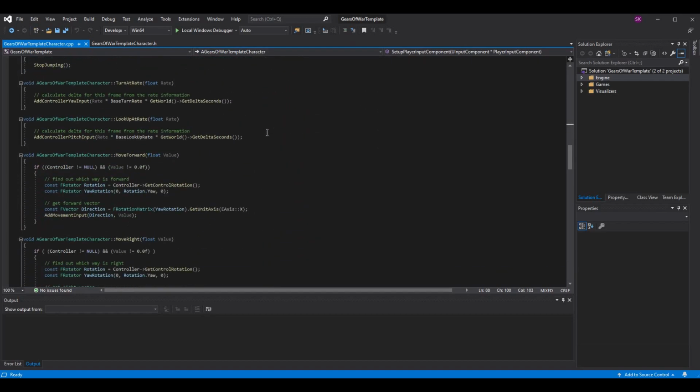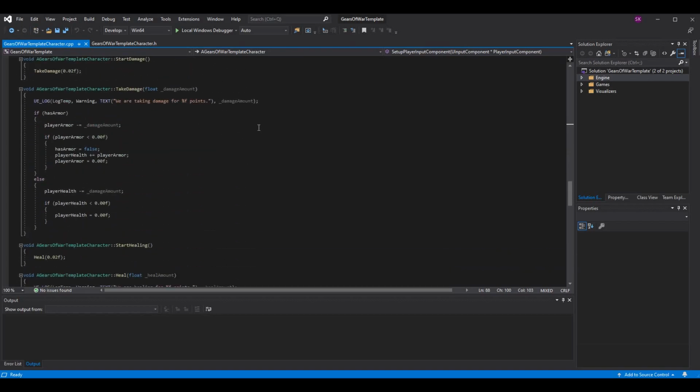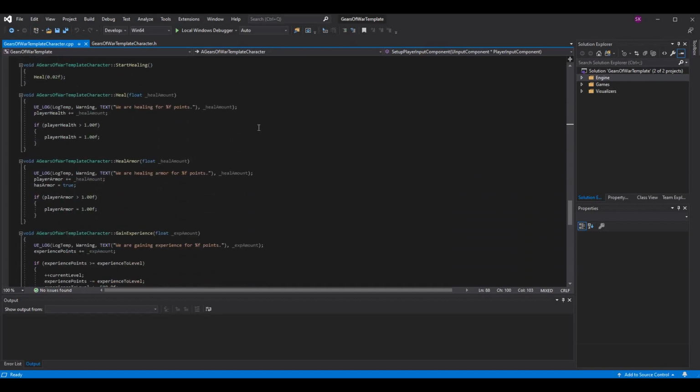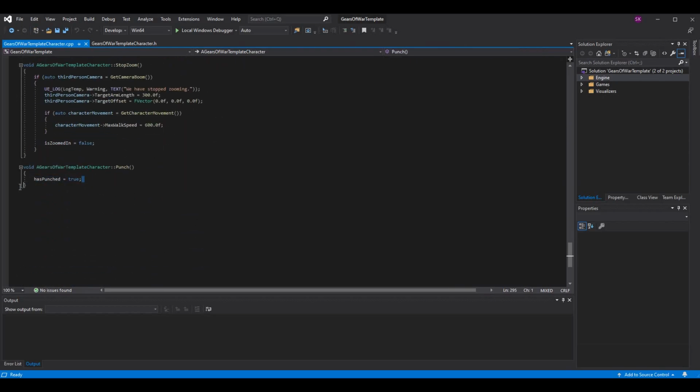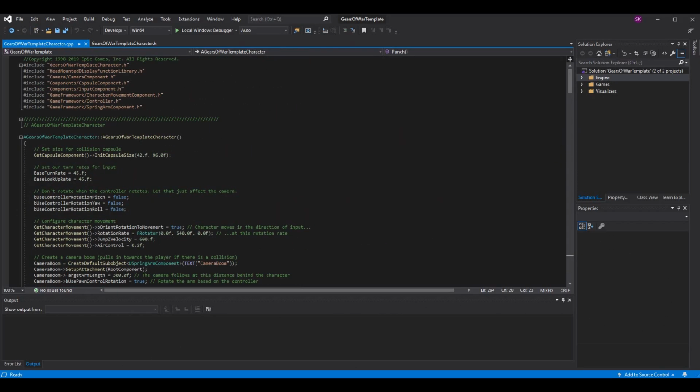So what we can do is go back into the code. If not, all we have to do is fill out the punch logic, and it's pretty simple, probably simpler than you would first imagine. All we're going to do is set our little boolean to true here. There will be more as time goes on, but for now, just making him actually perform the animation and all that stuff, we just need to make sure we have this boolean set. That way we can set in the state machine, yes, go to the punch state. Okay. I'm going to scroll back up here. We're pretty much done with the code here.